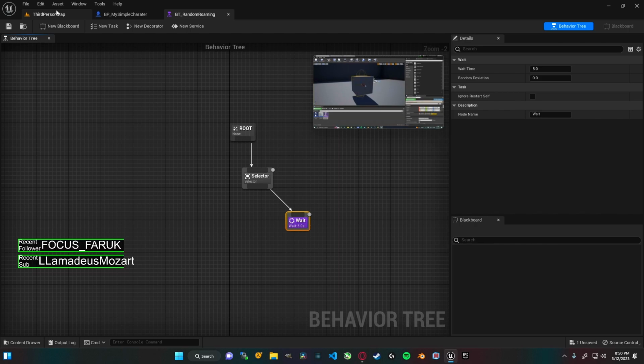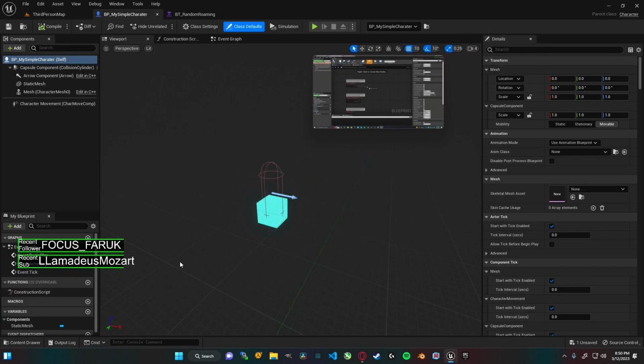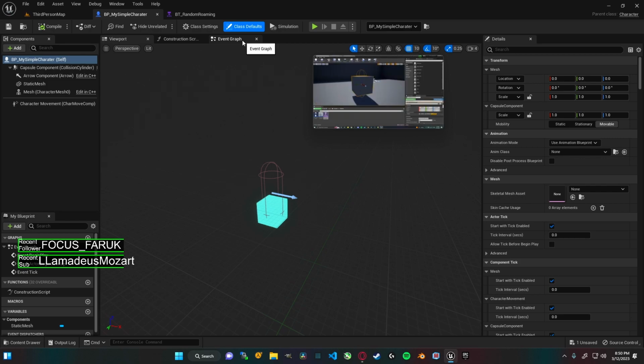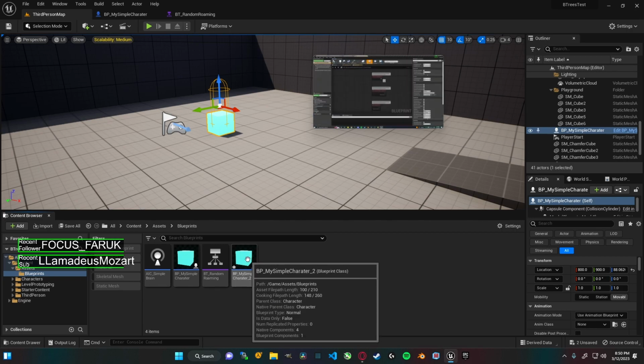To get this guy to run a behavior tree, we could, inside of the simple character, go Begin Play, Run Behavior Tree, and so on. But then you'd have to add this for every single character. If you wanted a separate character, like BP_MySecondSimpleCharacter, and say he was a triangle or something completely different, you'd have to tell this one to run a behavior tree as well.